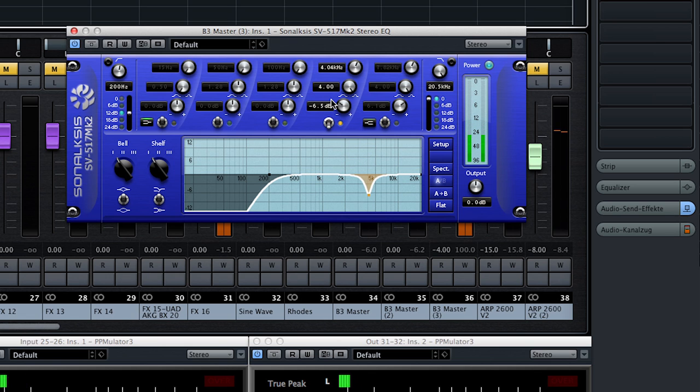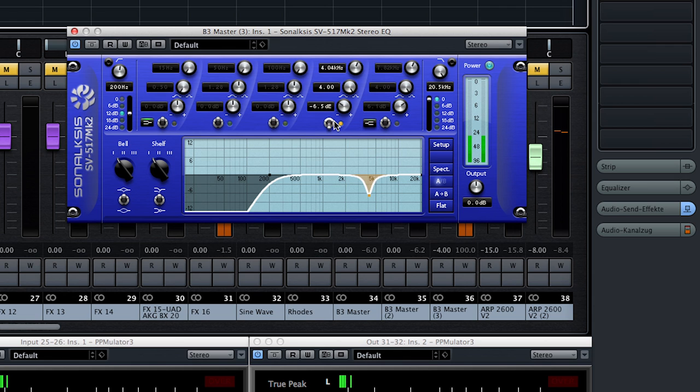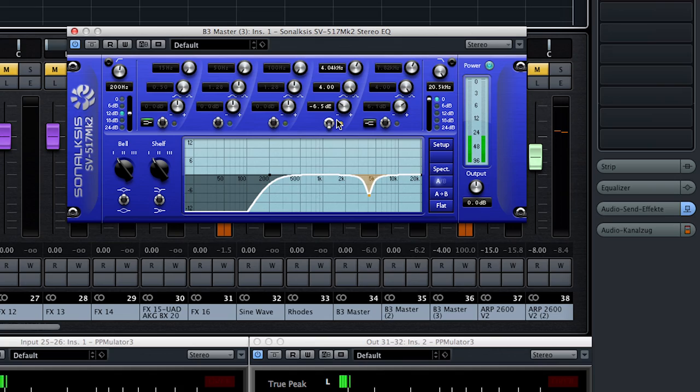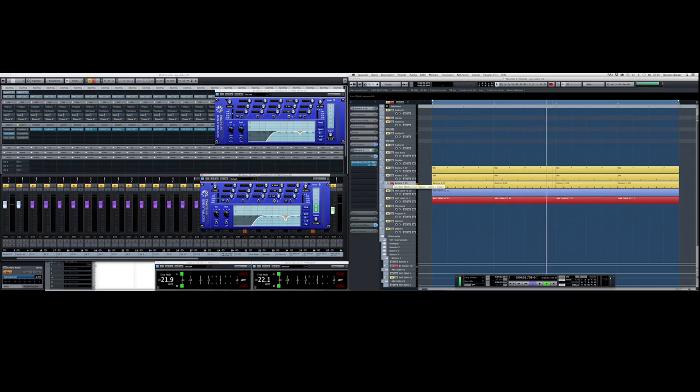So by identifying this frequency, which in this case is just above 4 kilohertz, we can again achieve the flat and even sound picture that we are looking for. Watch me while I switch back and forth between the EQ. So this is the processed and the unprocessed signal. I was just switching in and out the EQ band that reduces this frequency, and we can very effectively, again with a minimal invasive filter band, get rid of this annoying whistling sound on our hi-hat, or in this case, ride cymbal. Now let's listen to the whole thing in the mix.